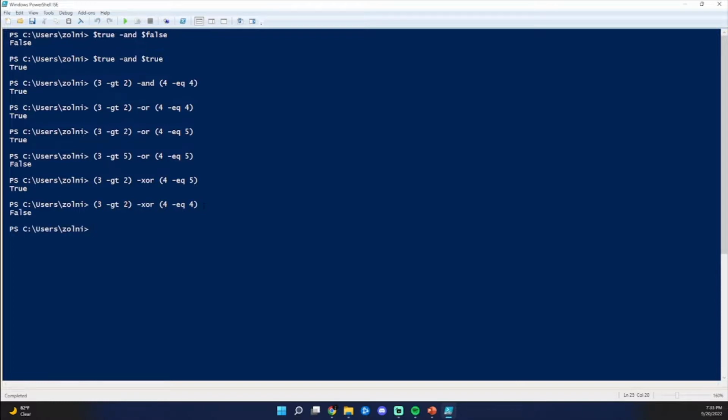Alright, so now the last one I'm going to go over is the not. So let's do 4 is equal to 4. So that's going to be true. So if we put not in front of this, 4 equal to 4, this is going to return false now, because 4 is equal to 4 and it's looking for it to not be true. So we change this to 4 equal to 5. Is 4 not equal to 5? Basically is what it's saying, so it's going to say true.